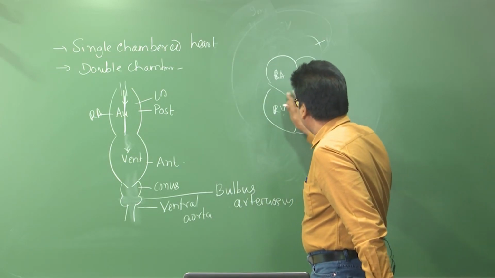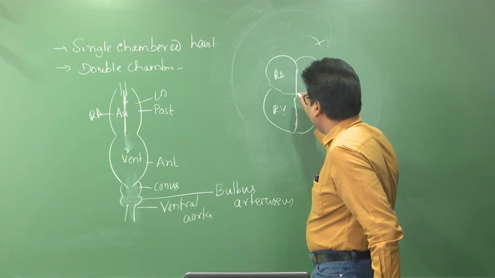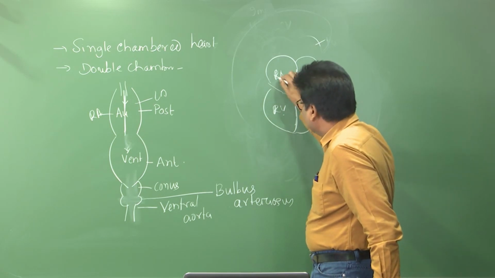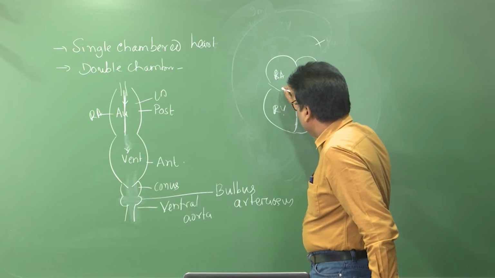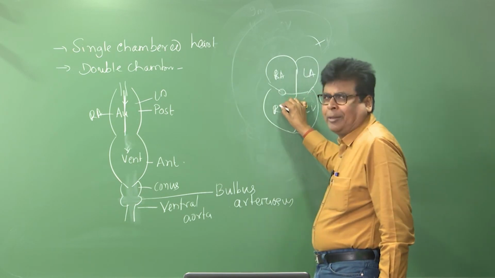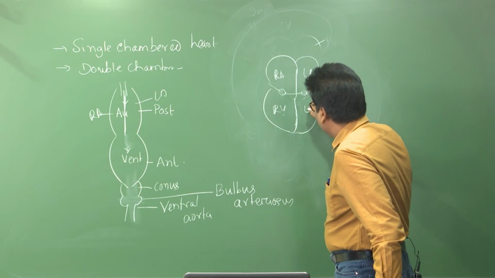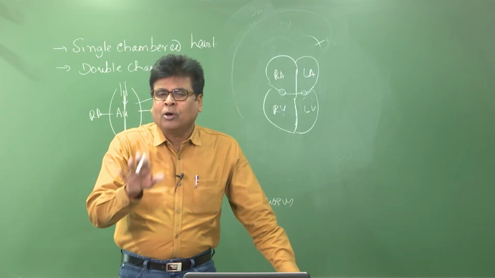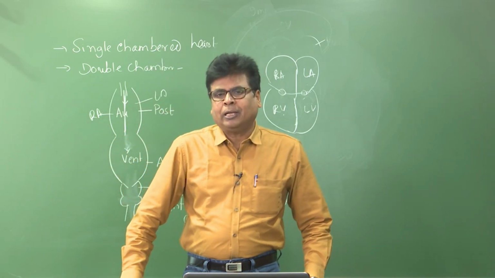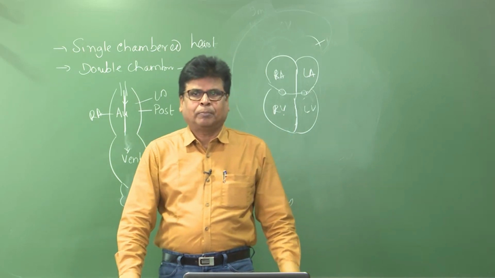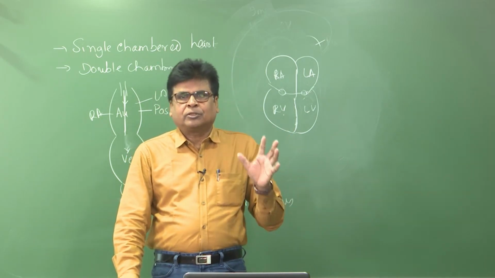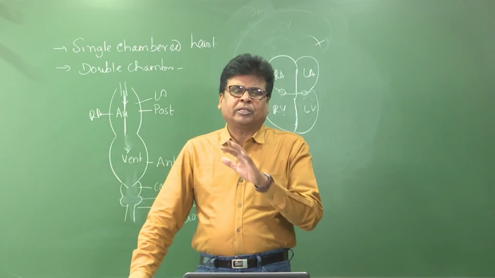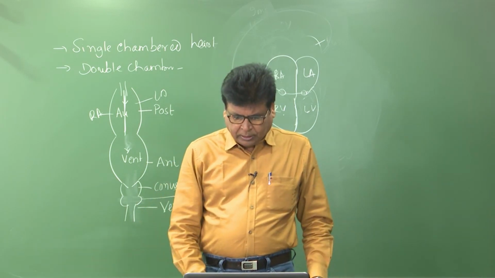So in the crocodile you can see a 4-chamber heart: the right auricle, left auricle, right ventricle, left ventricle. That means the right auricle communicates with the right ventricle through the right auriculoventricular aperture, and the left auricle communicates with the left ventricle by the left auriculoventricular aperture, just like the developed heart. This is found only in alligators and crocodiles, but most reptiles possess a 3-chamber heart where the ventricle is being separated, but not completely. So, this is all about them.